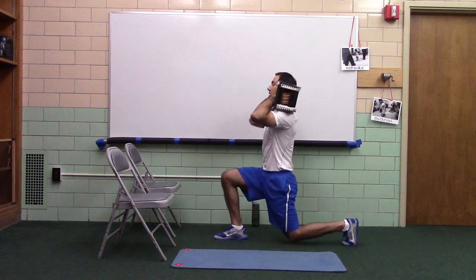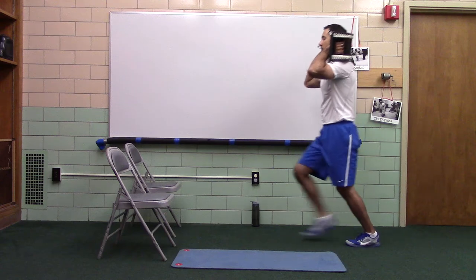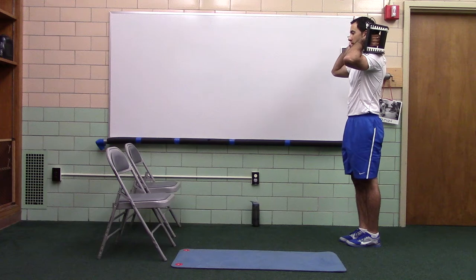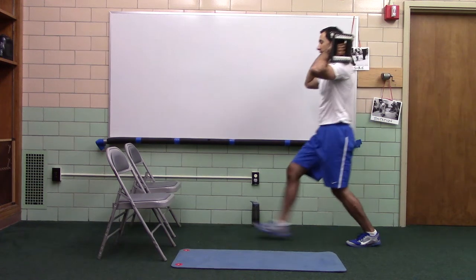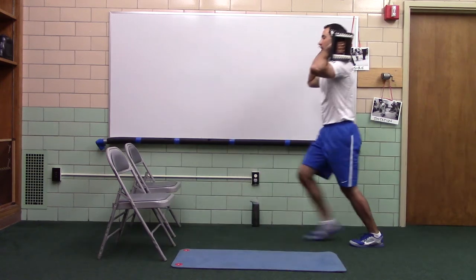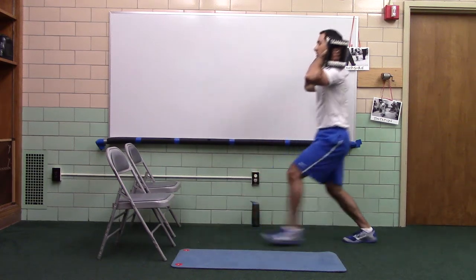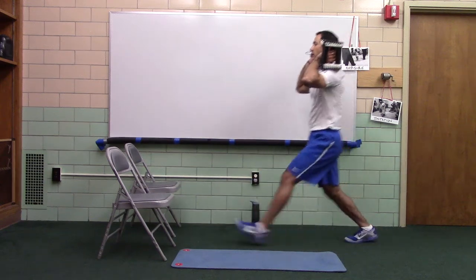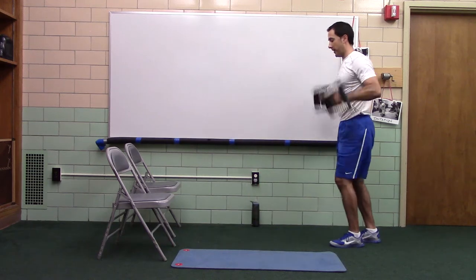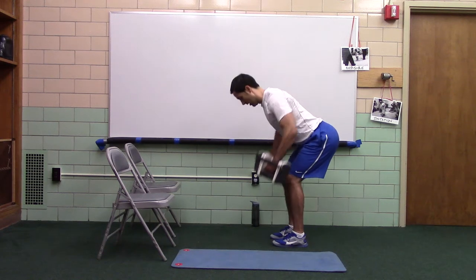Oh, this is supposed to be alternate. My bad. Dumbbell rows? You're gonna have to do each side. Okay. Third exercise. Excuse me. First. Round 3.